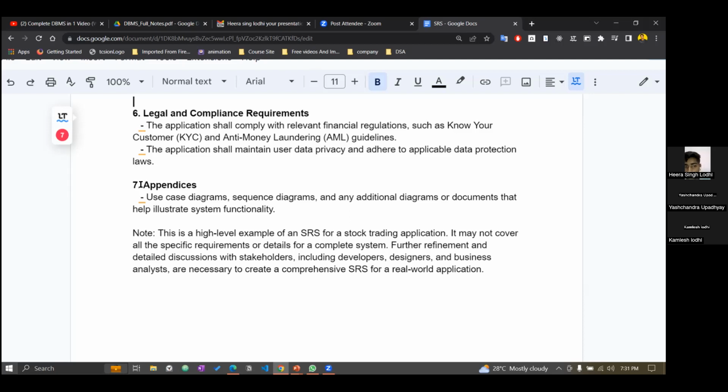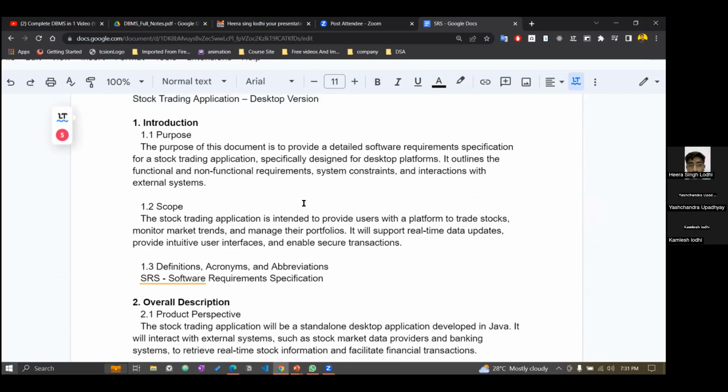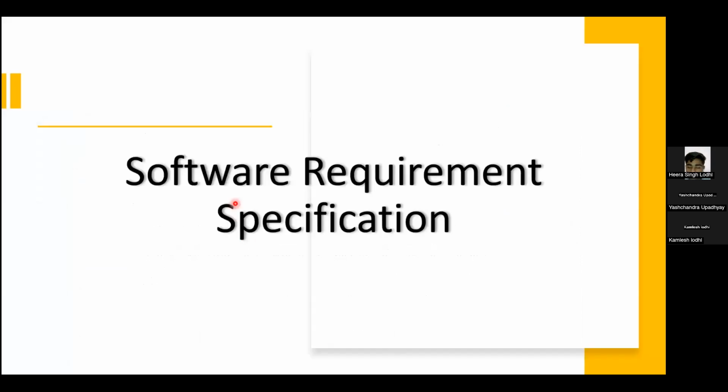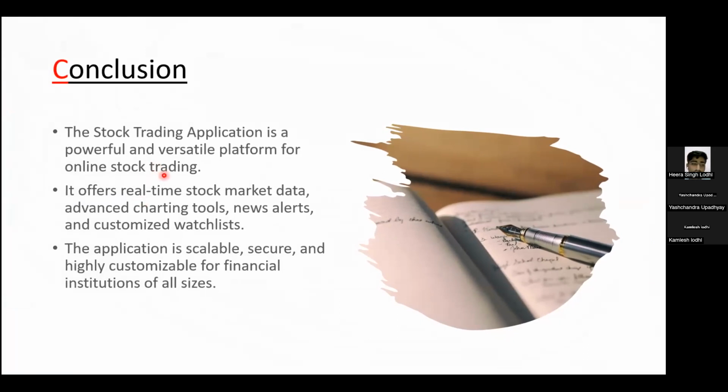And the last, the appendixes, contain the use case diagrams, sequence diagrams, or any additional diagrams in the SRS of the stock trading application. So this is the SRS document of our stock trading application. So the software requirement specification part is completed. We will move to the conclusion of the stock trading application.